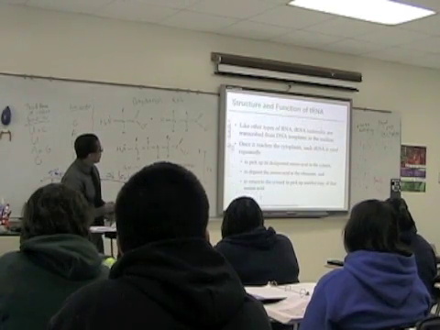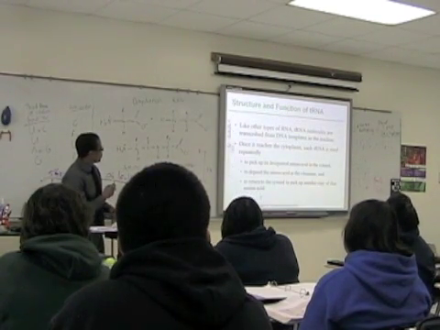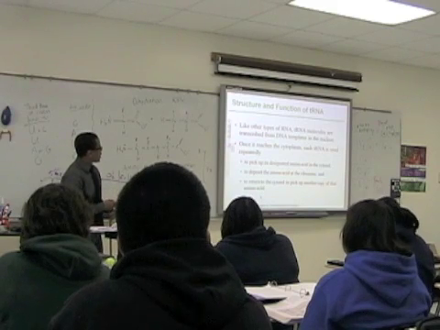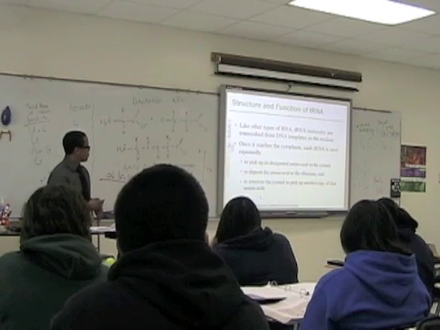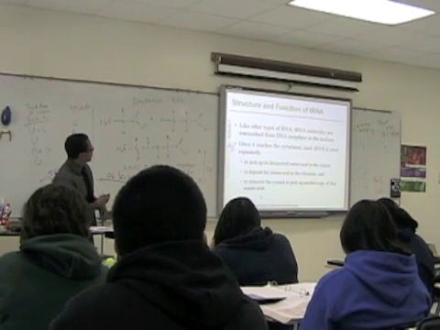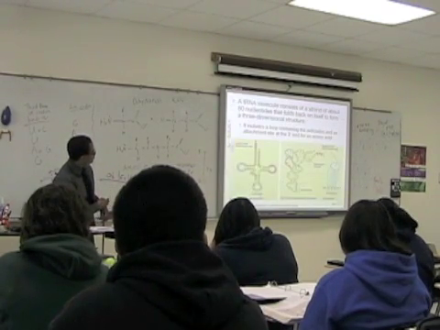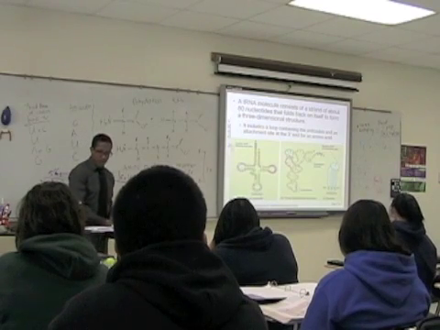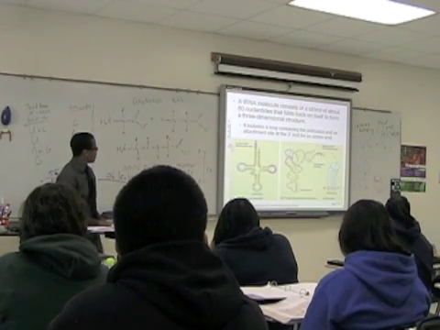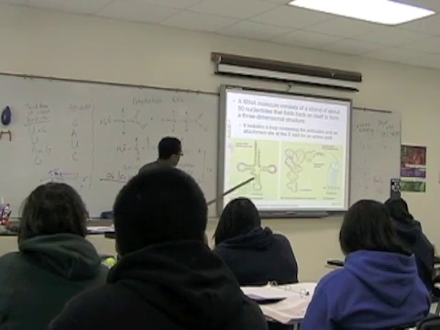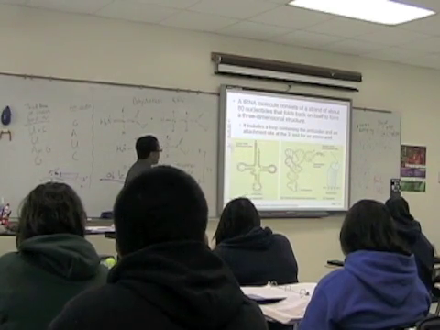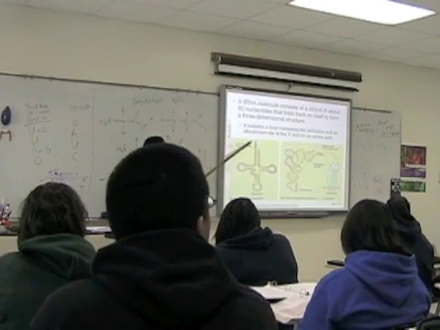Translation overview, structure and function. tRNA is really important. It goes to the cytoplasm, picks up an amino acid, and deposits it at the ribosome. It corresponds to the codon. So here's the structure of tRNA. Here's the anticodon, on the bottom half, which is complementary to the codon on the mRNA. The top half is where the amino acid is attached.